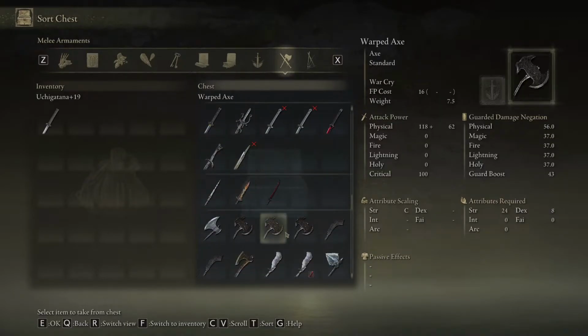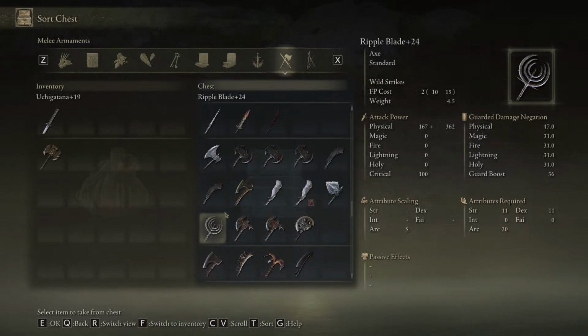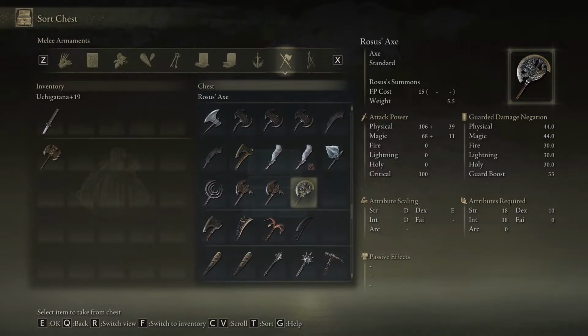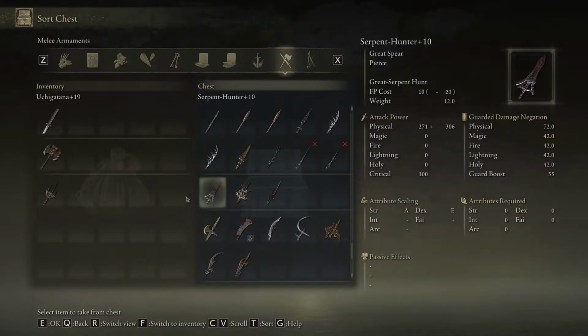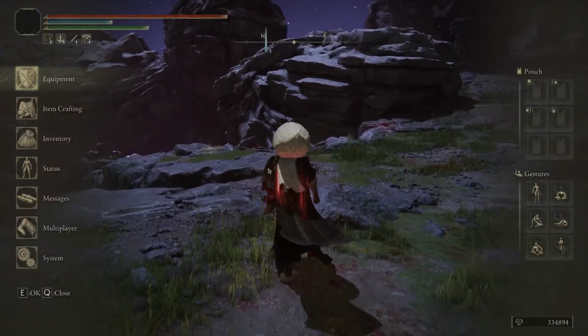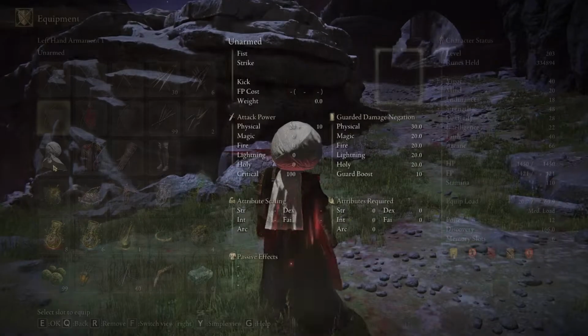So I need to make sure I have my sword. So we get Axe of Godric, and this works with a couple of weapons, but I only show one. Like I said, you can just look at the Google slide or whatever. This one is extremely, very, very broken. So basically, what we're going to be doing is the Mogwin Spear Ash of War 6 times very fast.